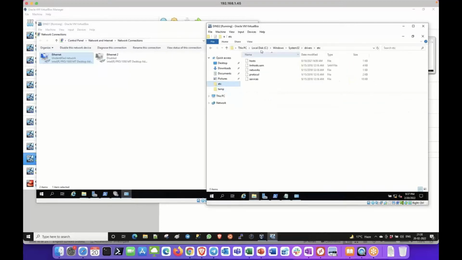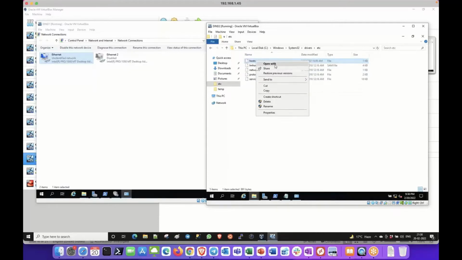There you go. So your C drive, then Windows System32 drivers, etc folder, and you get this host file here. Now, this host file keeps details of servers which are not part of your domain, a single domain. It doesn't hold that by default, but you can use this file to list the servers down here.